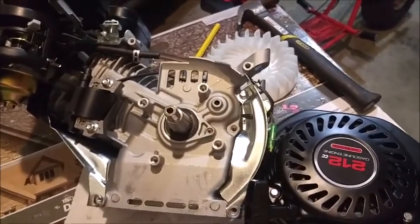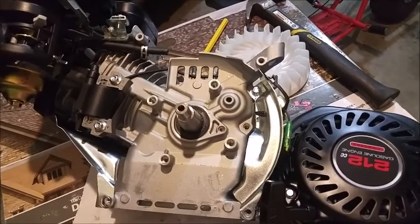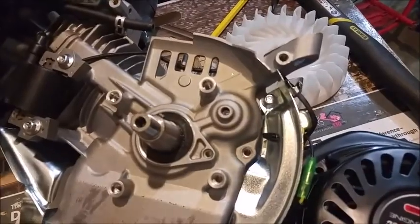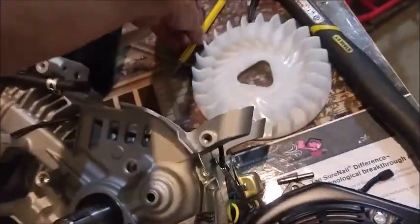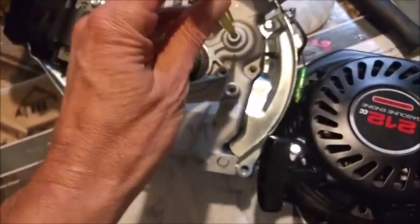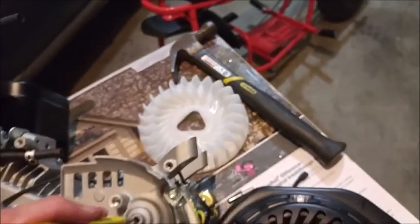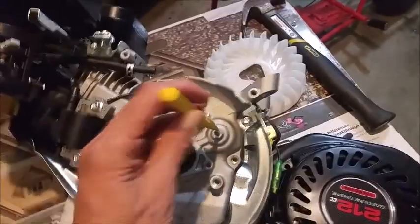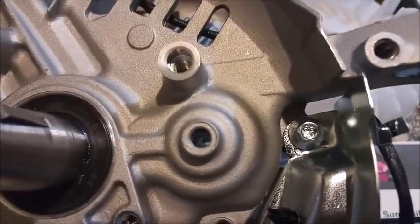Probably about 72 seconds after I finished filming my last clip, I signed off, the mention of getting that plastic gear using this guy. Still can't think of the name of it. I don't know why my brain's going blank. Put it on here, grabbed that hammer, 3 hits. Hit it with medium force first time, a little bit more force second time. I saw that it started going down. Hit it again. There it is. No cracks. Looks good to me.